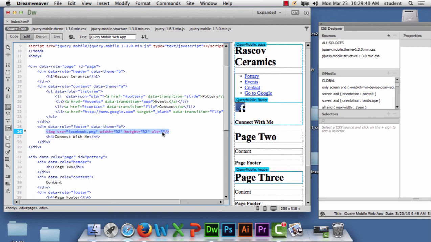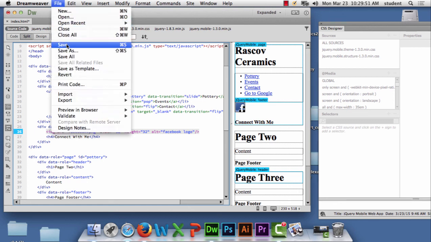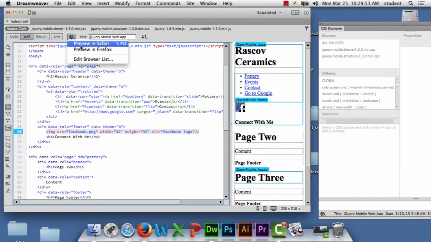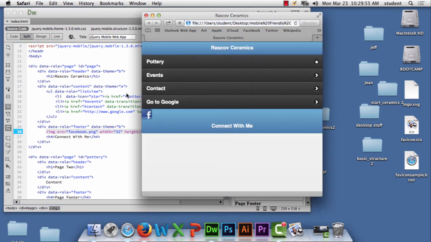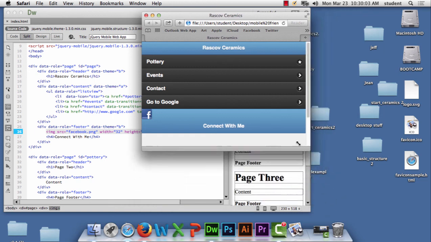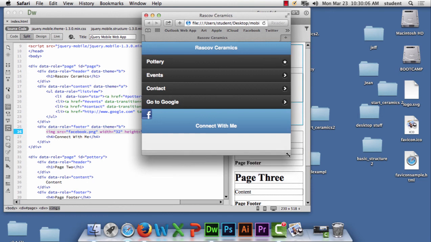And of course, you can put your alternative text in there if you want. And if you save and preview now, you should have, oh, it's in the wrong spot though, isn't it? It's all right. It's okay. We'll see what we can do to move it around.